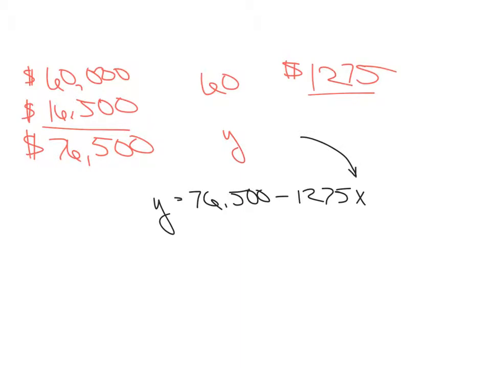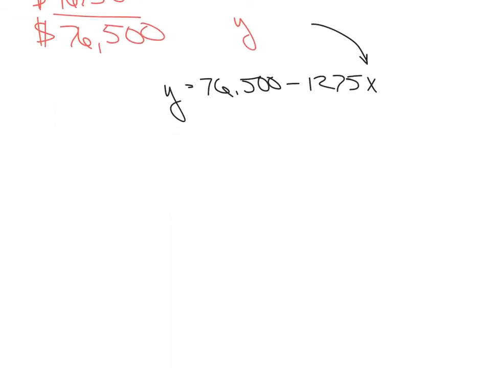Okay, so let's look at this real quick. This says that if we pay $1,275 for, let's say, 3 months, we're going to multiply those two, and we're going to subtract that from 76,500. That will give us a y value, and that y value is the amount that we still owe. Okay, so that's all this is doing. How many months have we been paying the loan? 32. Plug that number in here, figure it out, and that will tell you how much more money you owe here. Alright, so that's an explanation of the problem.